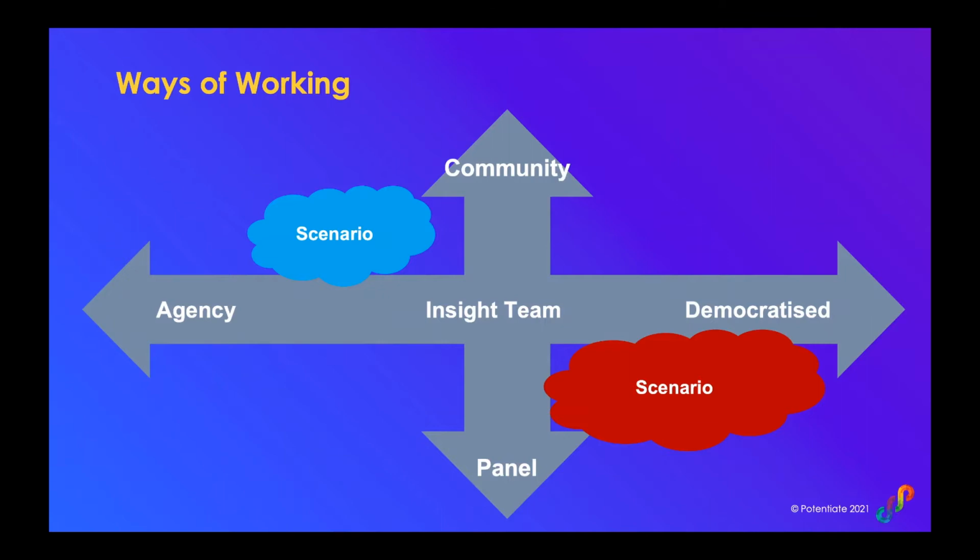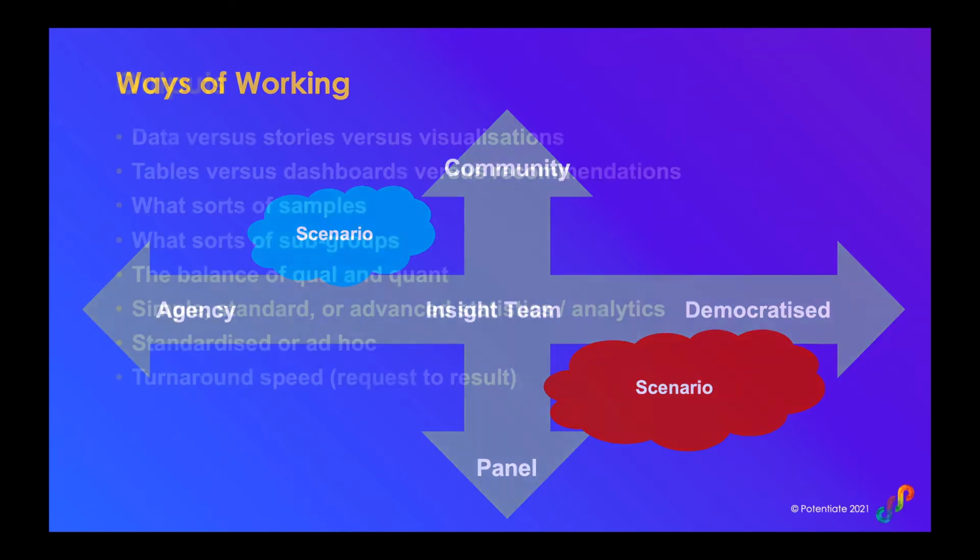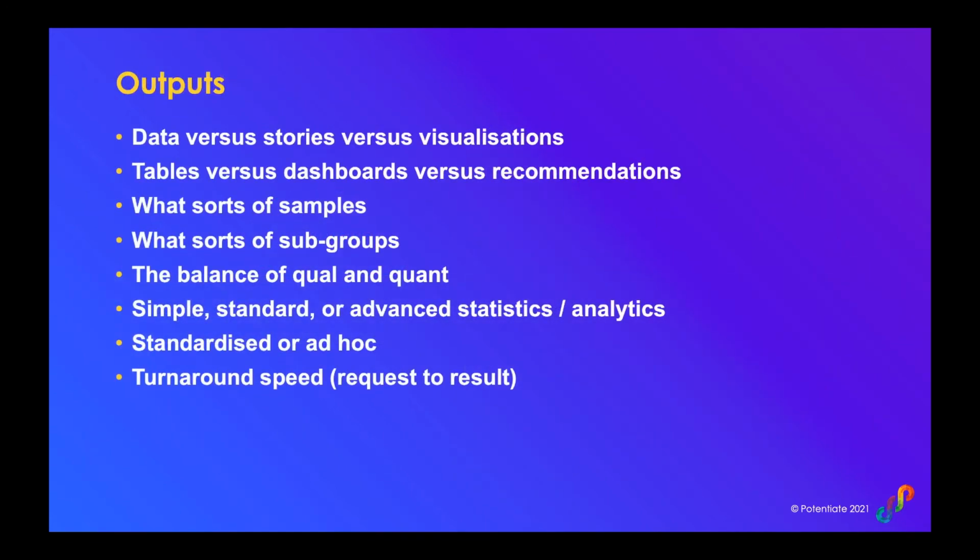That generates a different community depending on where you are on this space. You've got to think about the sorts of outputs that you're going to deliver. Is it going to be data, or are you going to deliver stories or visualizations? This combines well with sort of tactically, what are they? Are they going to be tables? Or is it dashboards? Or is it recommendations?